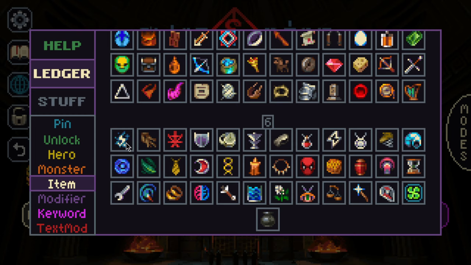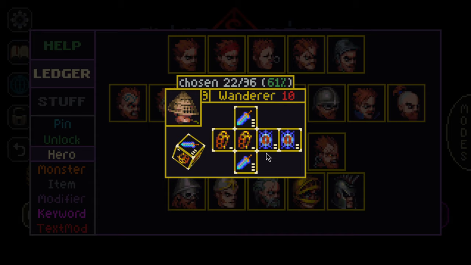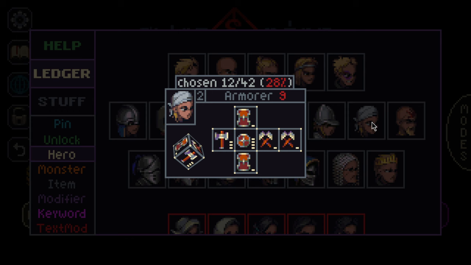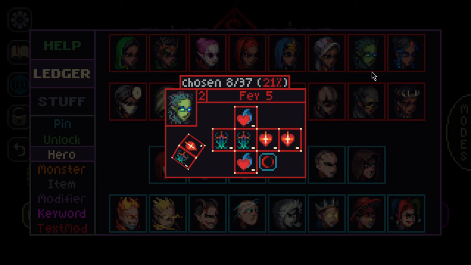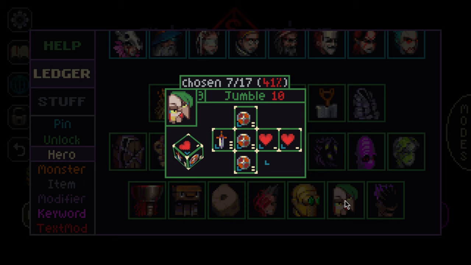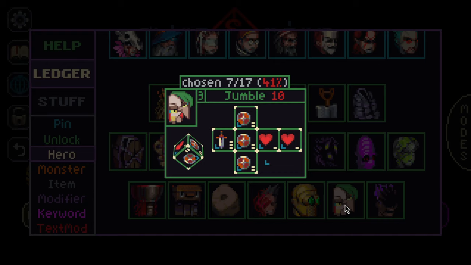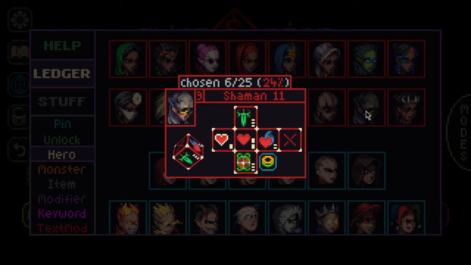There is this guy, Wanderer, who gets heal two copycat to all, which is pretty strong. This can do some pretty crazy stuff. There is Armorer, who gets smith one to all, and there is Fae, who gets boost one to all. There's maybe some other stuff. You could put it on Jumble, I guess, but those are the big three that come to my mind here.